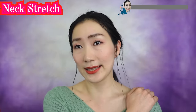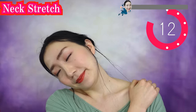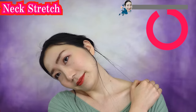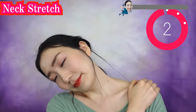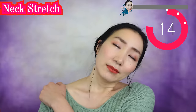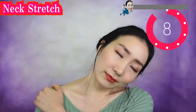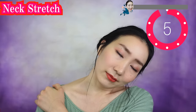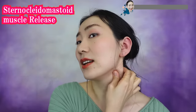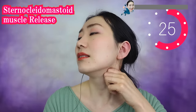Put your hand on your shoulder like this and stretch your neckline. Breathe deeply here. Welcome and welcome back. Thank you for joining today. I am so glad that you are sharing energy with me. Slowly put your head up and the other side. Breathe slowly. If your shoulders are tense, then your face gets sagging. So let's release your shoulders. Slowly put your head up. Massage like this. Let's drain down the waist by massaging this point so that your face gets firmed up.